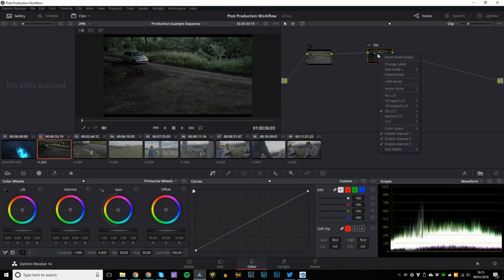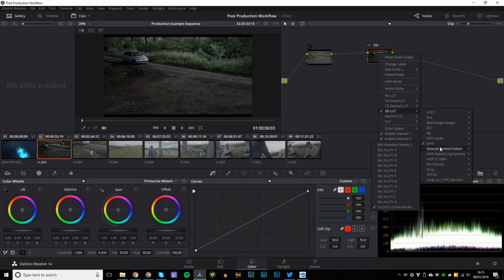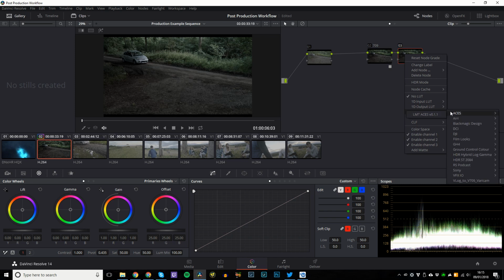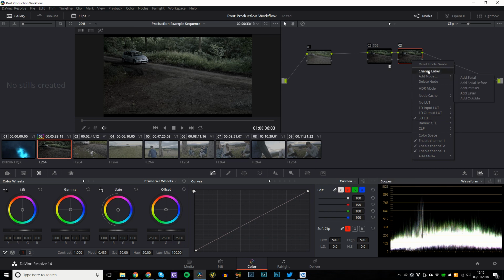Just for my camera, I should say, for the GH4, I also have some specific looks, and what I tend to do is go through and also stick faces on there, because that's the industry standard.